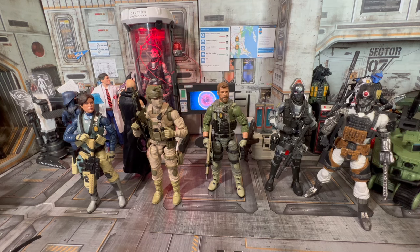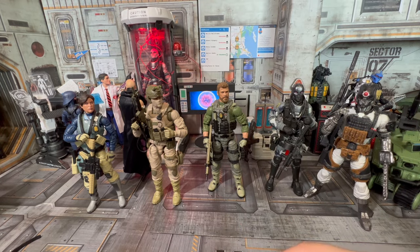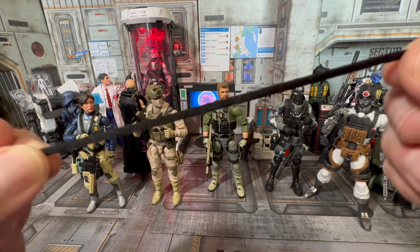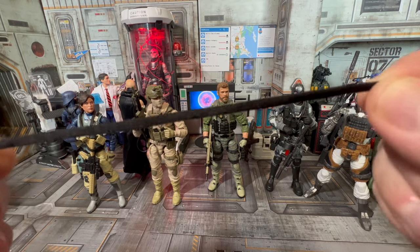Now here's an extra bit of accoutrement that you can do. I found these, and these are just heavy duty staples. And we're going to do something special this time. We're going to try one more type of sling. And the pieces for this type of sling are literally everywhere currently in our society after COVID. I didn't come up with it originally. I would give the guy credit if I remembered where I got it, but this dude is a genius. The ends of the COVID masks, you can use, and they're stretchy, which is a plus. You can use these as weapon slings.